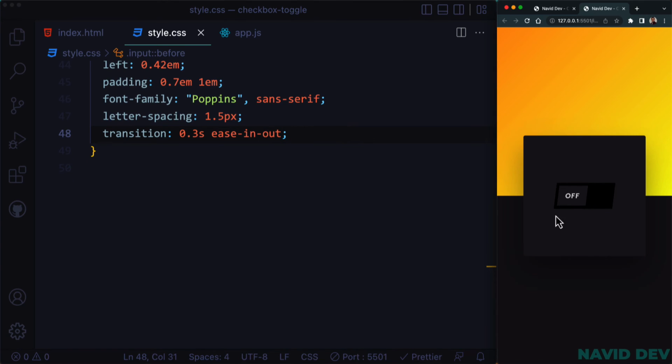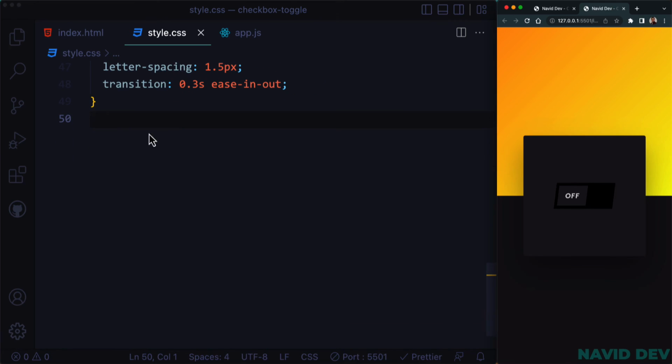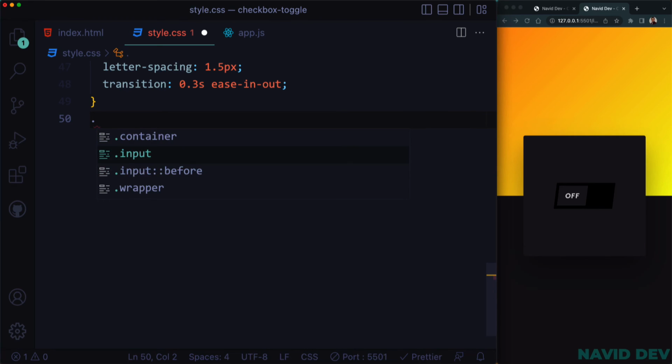All right guys, now we have the appearance which we wanted, okay, and in this situation, because we have an input of a checkbox, we can do this checkbox toggle effect in two ways. All right, one way is to use checked, okay, let me just do it in here.